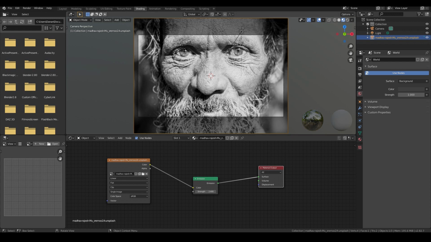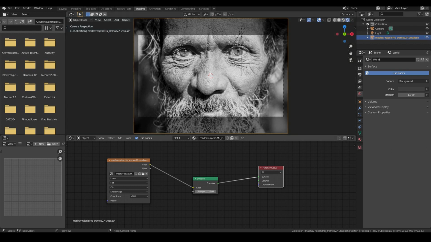So in this case, I'm saying that this photo will just be a light source. If I go to the rendered mode and then change this one to a value of 1, we have something that looks like that, which is good. Okay, so the setup for this type of image is now done.